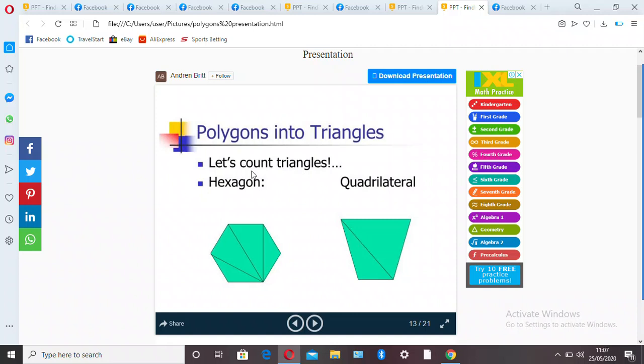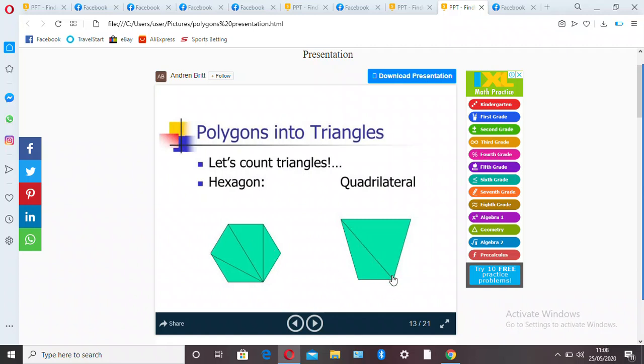So let's count triangles in a hexagon. We spoke about dividing into triangles the other time in the previous slide. Look at this. We're trying to divide this hexagon into triangles to see what we will have. Look at it from this point now. We draw one triangle here, another triangle here, and then another triangle. Can you see how many triangles I have? This is 1, 2, 3, 4. I am able to get 4 triangles from a hexagon.